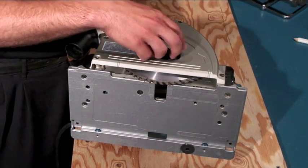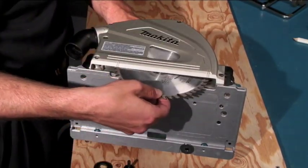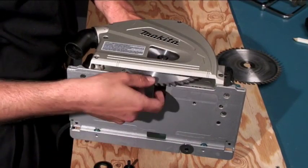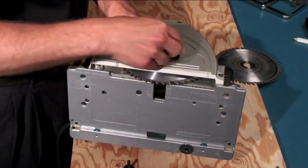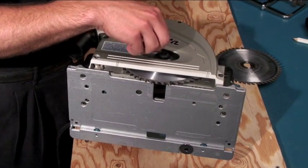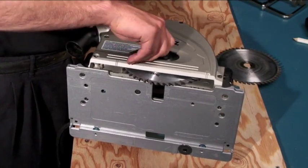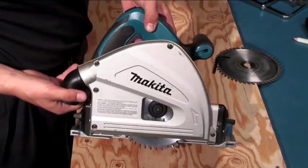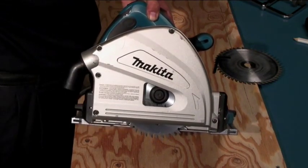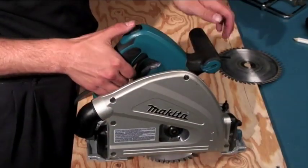When the bolt and outer flange have been removed, the old blade can then be removed from the blade case. The new blade can be inserted in the blade case and the process reversed in order to secure the blade. Ensure that the circular arrow on the blade case matches the rotation of the blade. Before proceeding, check that the blade is secure and not loose. When the blade has been secured, engage the plunge mechanism once again to disengage the locking lever and return the blade to its retracted position.